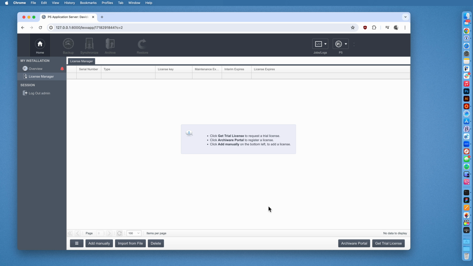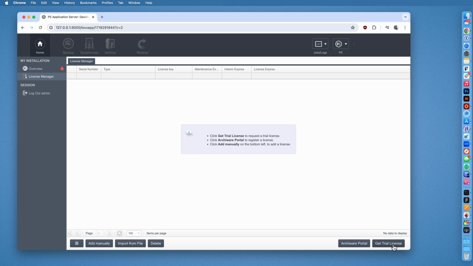There are broadly two different types of P5 license. There's a trial, which is something that will run for a limited amount of time to let you try P5 out, and there's a permanent license which you've purchased, and that license key is generated specifically for the host on which you want to run it.